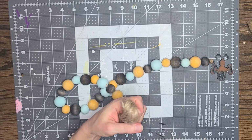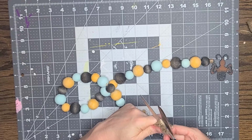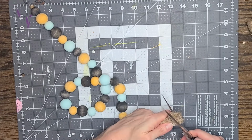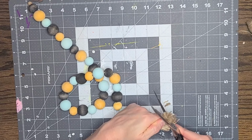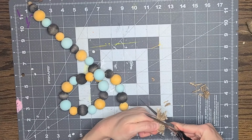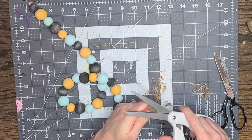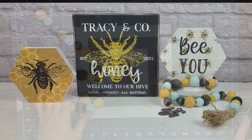And now we're going to cut the ends of our tassel. First I start with a very dull pair of scissors apparently. They're good for cutting paper, but apparently they're not so great for cutting twine, as you'll see here in a second. See, it's not cutting through very good. So then I get a better pair of scissors and we straighten up that edge a little bit. And now it's done.